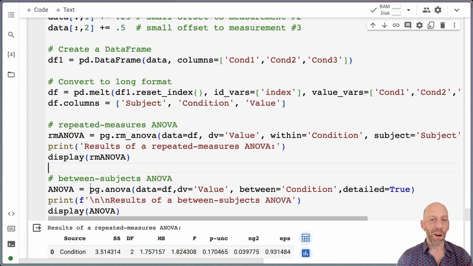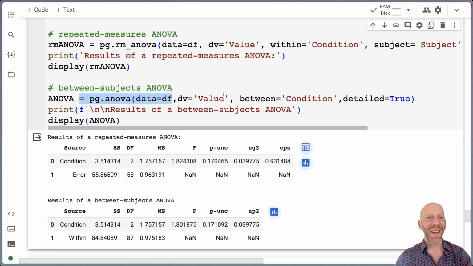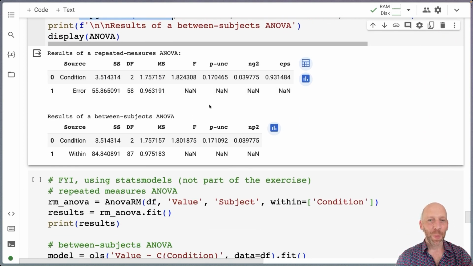So that is actually wrong. This is not how we're simulating the data. But it's interesting to see that the results are basically nearly identical, almost, qualitatively the same. So we get an F statistic. Okay, so this is the ANOVA table with repeated measures ANOVA and between subjects ANOVA. Here is the F statistic. You can see those are really, really close. Here is the p-value. Those are extremely close. Partial eta squared, also super close. Not statistically significant, but that's not what we care about in this case.